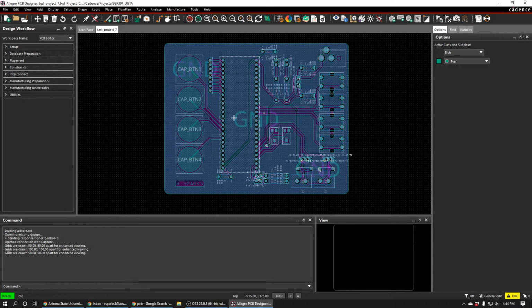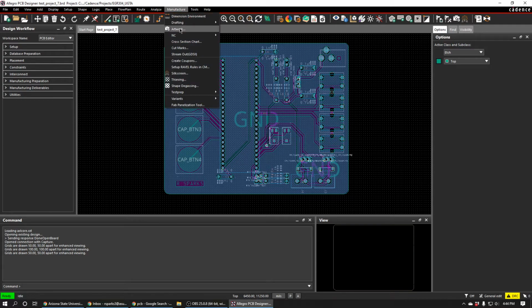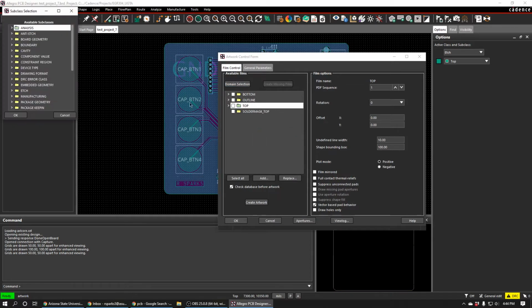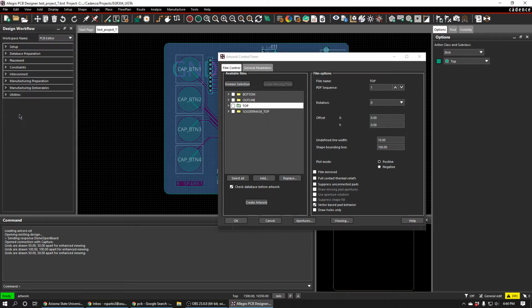And so we can create Gerber files for those layers pretty easily in Cadence. We'll just go to Manufacture and Artwork, and we'll right-click in here and we'll do Add Manual, and we'll call this Solder Mask Top. And then we're going to select three different things from here. We're going to select in the DRC Error class, we'll select Solder Mask Top, and then in the Pin class, we'll select Solder Mask Top, and then in the Via class, we'll also select Solder Mask Top. Then we'll just press OK.